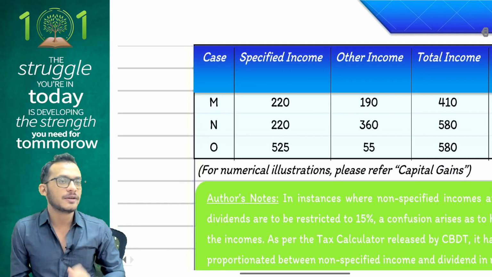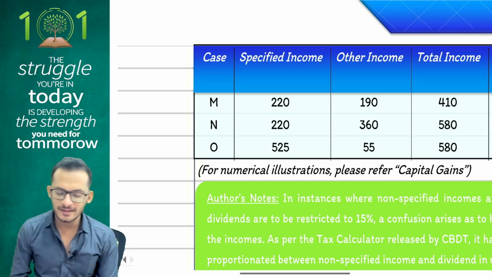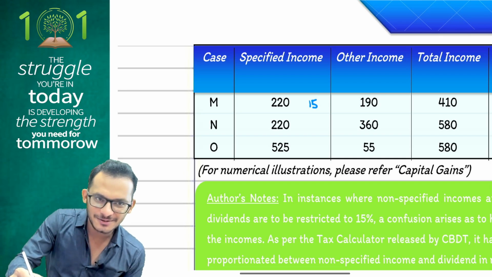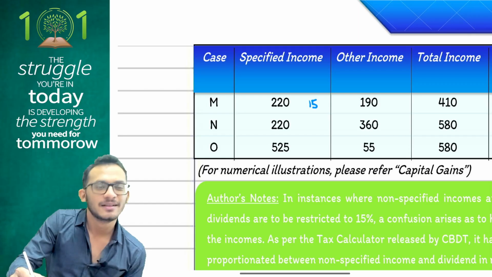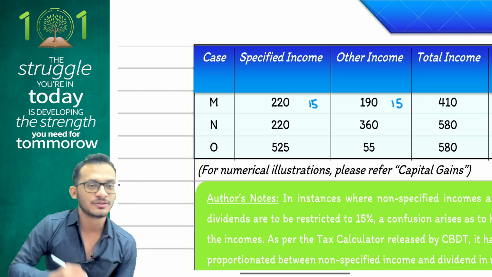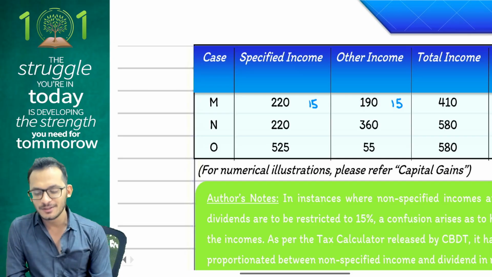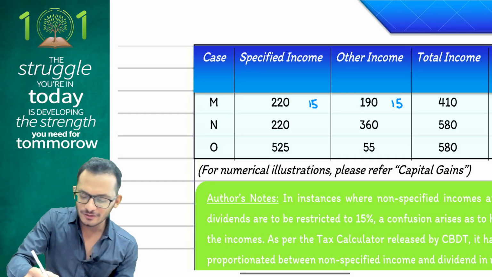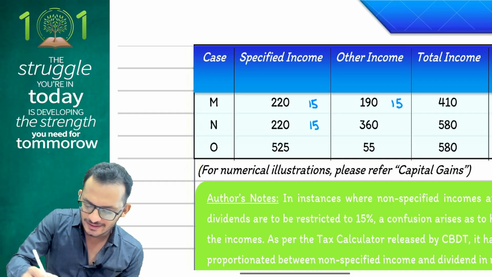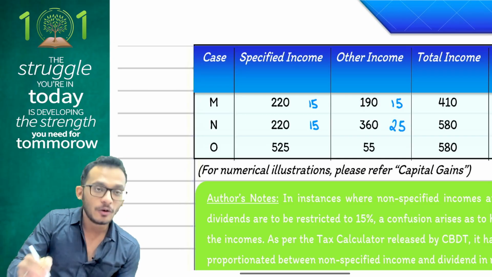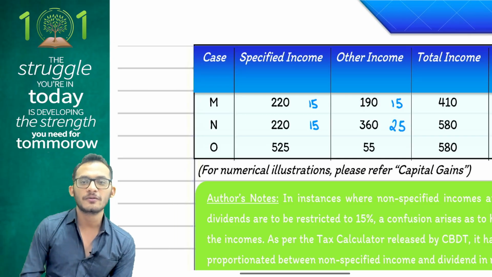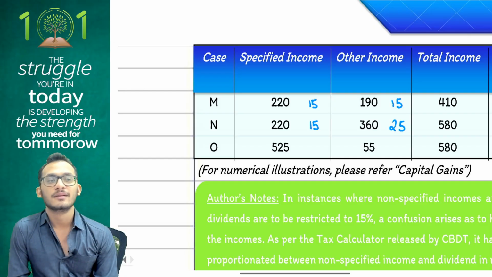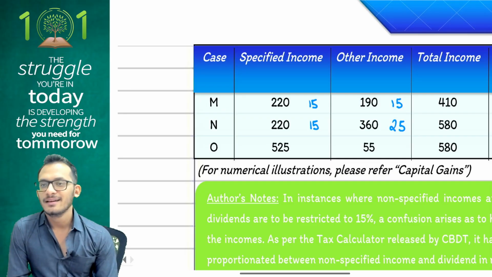Similar things. Last three. People, I am at 4 crore 10. I will split. 220 becomes 15. 190 becomes, very good, less than 2 crores, so 15. Last two. I am at 5 crore 80. I will split: 220 is 15, 360 is 25. Although total is 37, I will still go for 15 and 25 because we check separately. Very good.